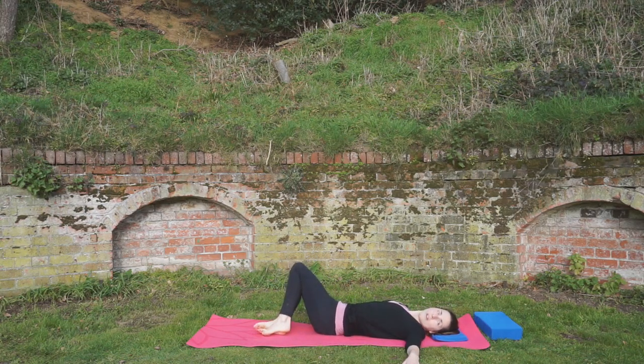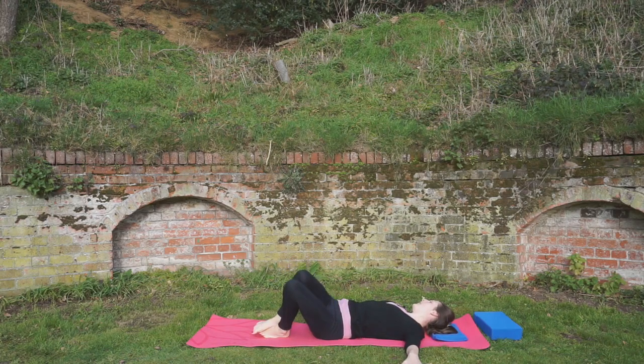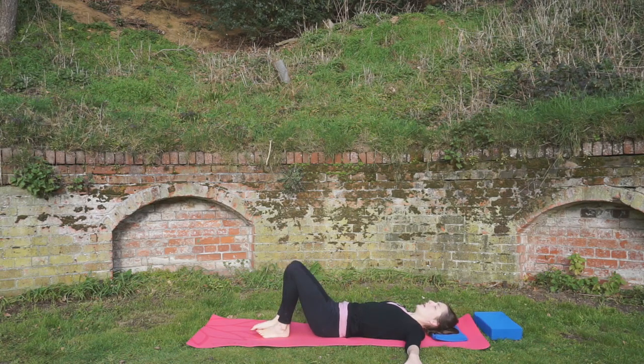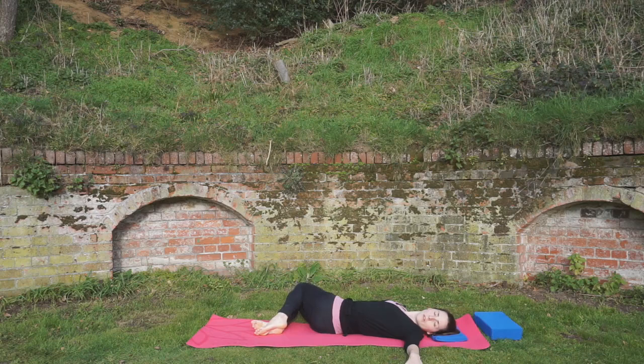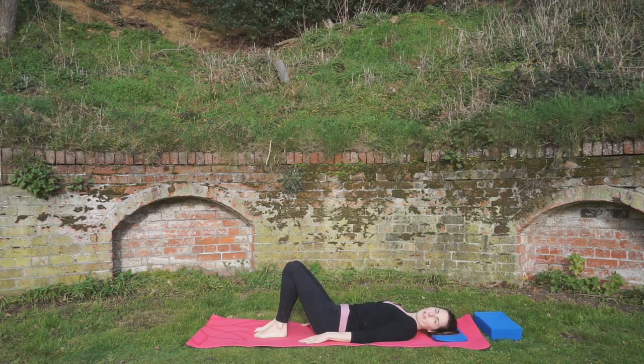Good. Let's do one more each side. And last one on the opposite side. And then bringing those knees back to that middle position and those arms just relaxing down by your side.